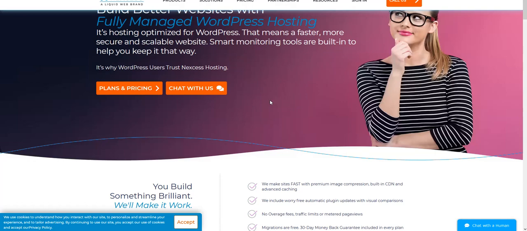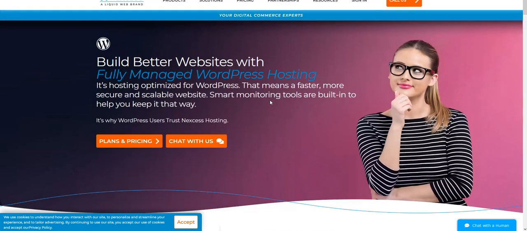So in doing this, you choose between the solution that's going to best fit your need for what your goals are with your business. If you plan on blogging a lot and putting a lot of content out there, like you're an affiliate marketer, this is the great solution, is managed WordPress hosting.